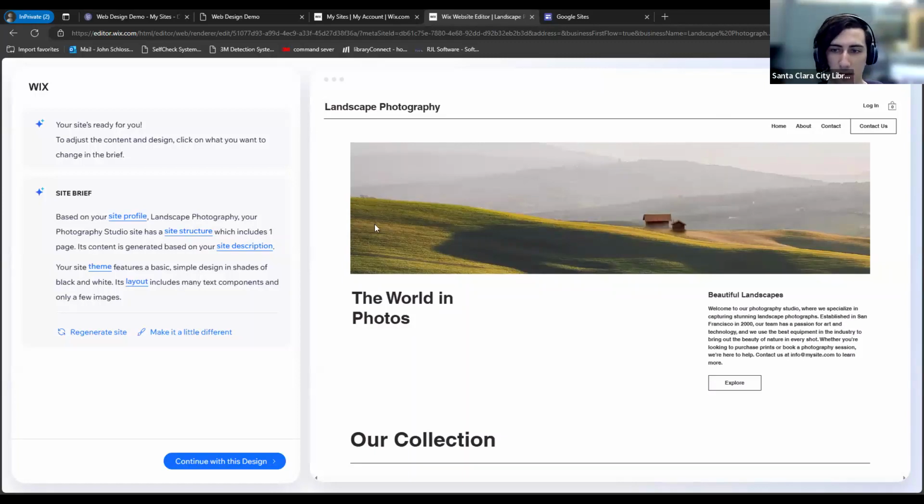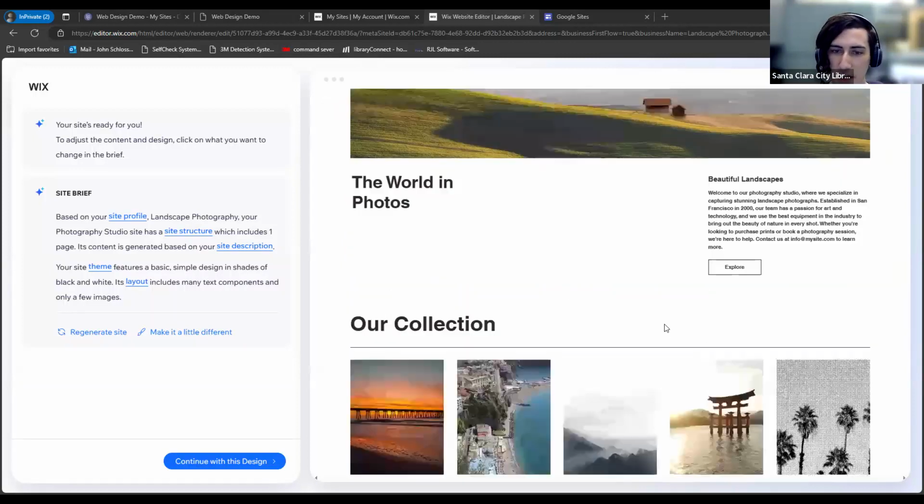All right. So here we go. We're back in Wix, and you see, as we've been talking, it's gone through and generated us a site. On the left side here, it gives us a bit of a site brief. However, this AI chat for Wix is a little bit buggy now, so some of the information here isn't exactly accurate. Like you see, it tries to talk about the site structure, which includes one page. But as I said, Wix is geared more towards a more complex website that has a couple of different features. And we'll see later that this actually has a couple of different pages.